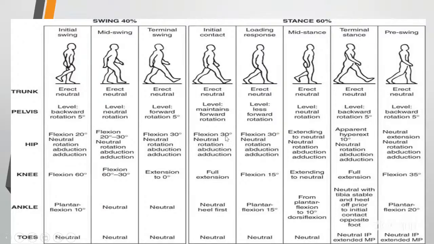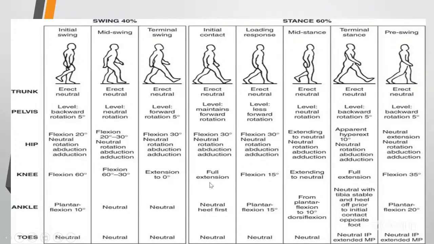We have now got into the stance phase. Yes. Then it still maintains 20 degrees. Then we will now have extension of the hip. Initially, we have flexion. Then we have now extension going into neutral. Then we will now have up to the end. We'll have knee joint also. The various range of motion from 60 to 30 degrees. Then we have it at neutral position at extension of 0 degrees.